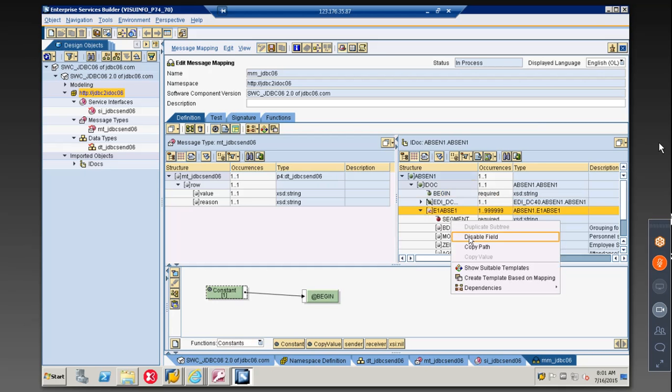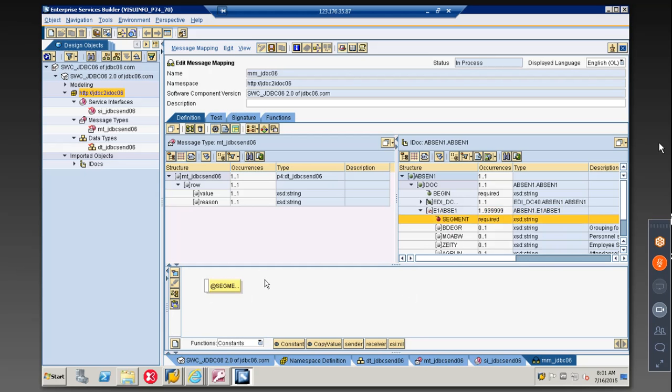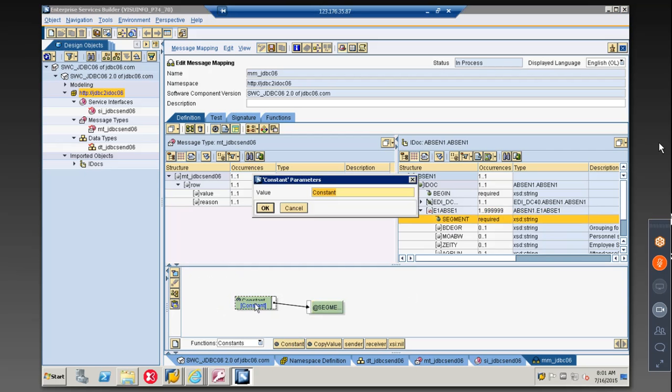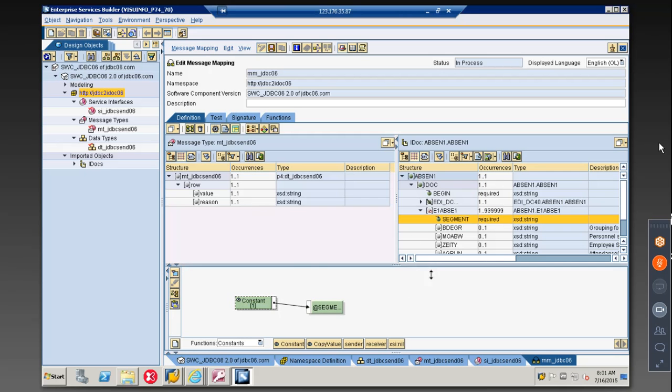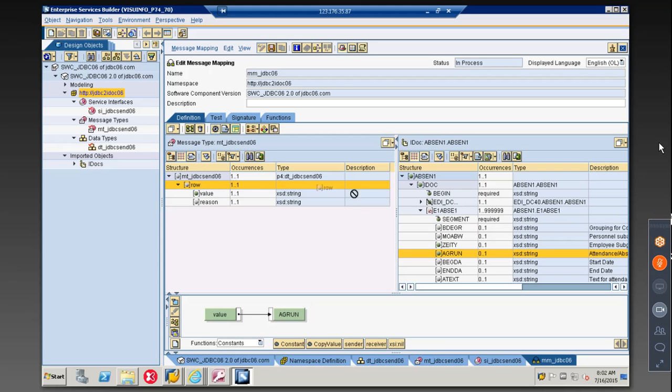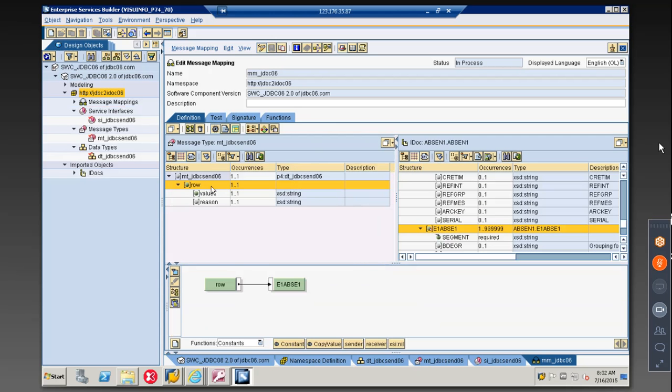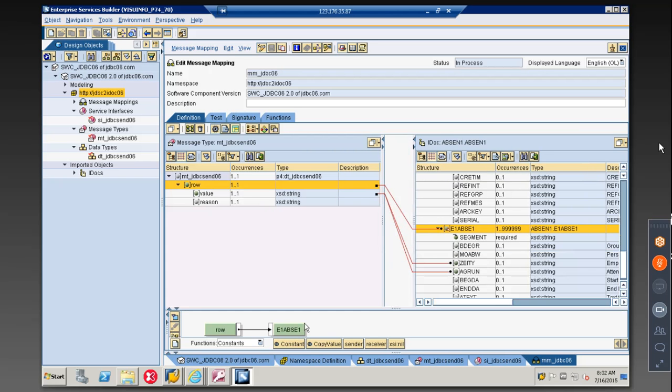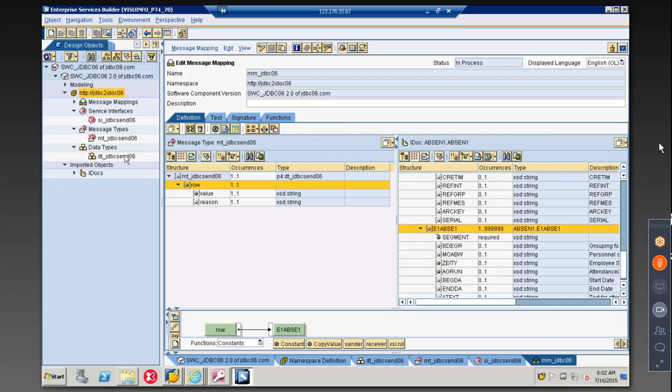Right click, segment, constant. This is the way we did the mapping.